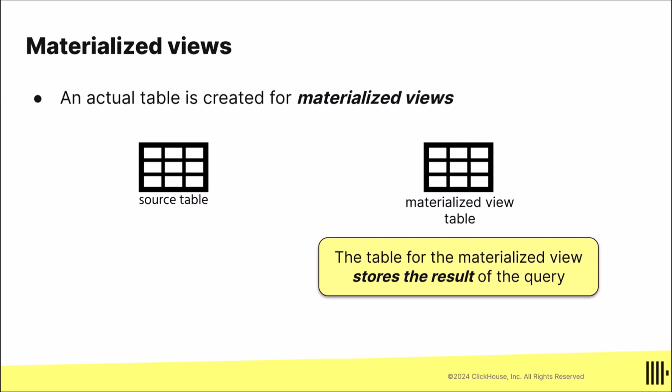What a materialized view is in ClickHouse is something that we call an insert trigger. So what happens is when I insert rows in this source table, those new rows will get sent to the select query of my materialized view table. So if I insert 1,000,000 rows into the source table, those same 1,000,000 rows will get run through my query that defines the view and inserted into this destination table that goes with my materialized view.